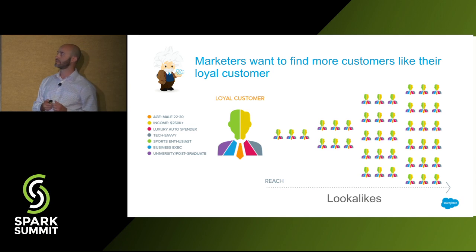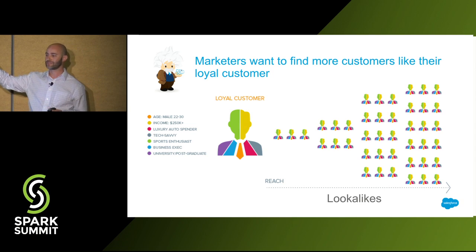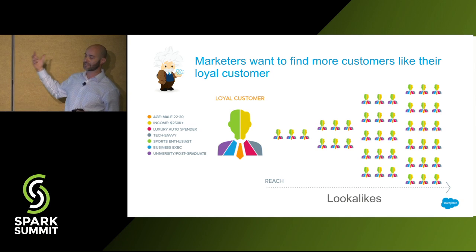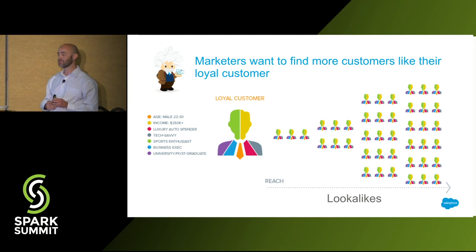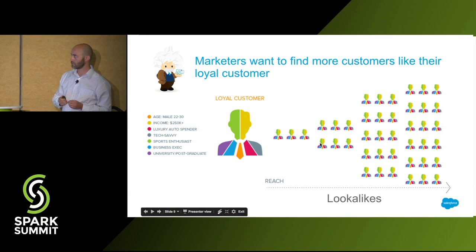Before we go into the implementation details, just a little bit of background to motivate Lookalikes. Think about a marketer use case. Marketers want to find users that look like their best customers, right? This is a common use case. How we do that: we can build a model that characterizes the loyal customers based on their own features, and then take that model and ask every other user in the system the following question: how similar are you to those original loyal customers given your own particular set of features? The resulting users we call lookalikes.